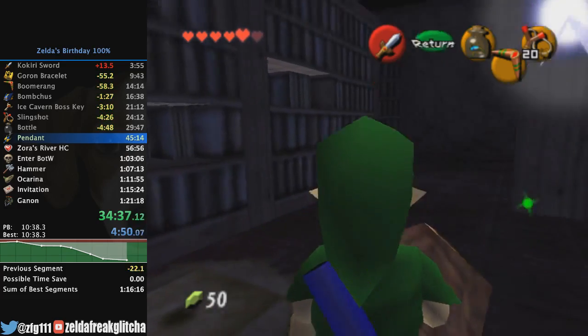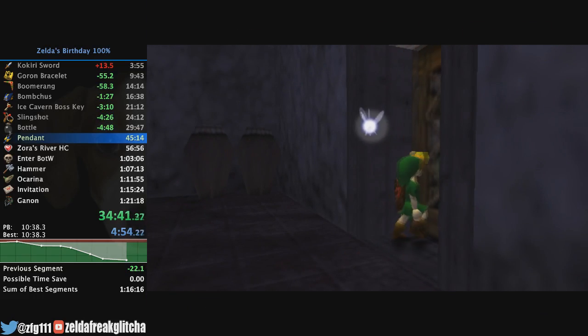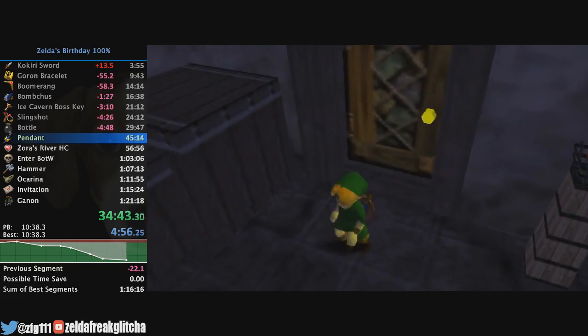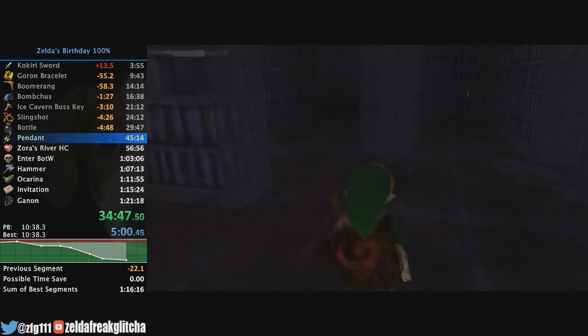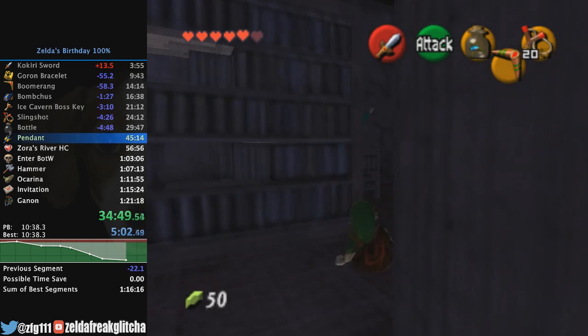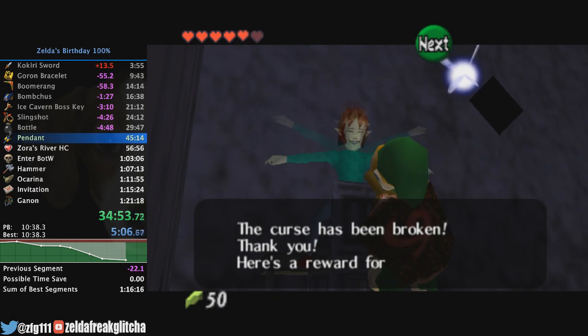So you still get the Skulltula rewards the same as normal, up to 30, like in normal OOT, but you have to leave and reload the room if you're in a room when you pass the 10, 20, or 30 range. That's why I have to leave and re-enter this room so I can get my reward.